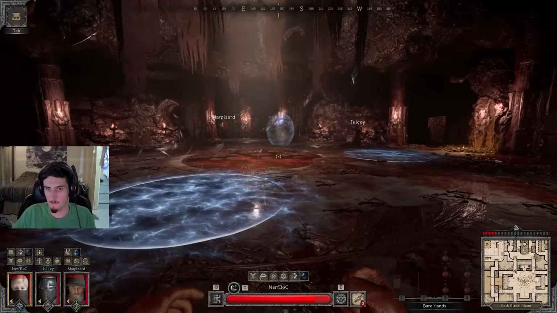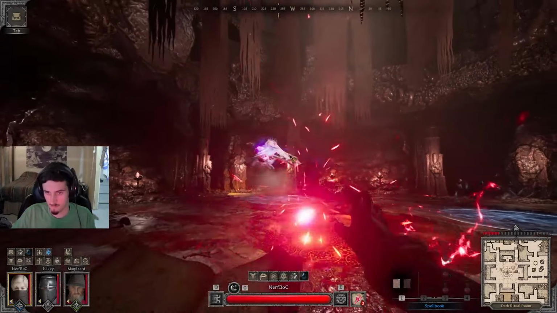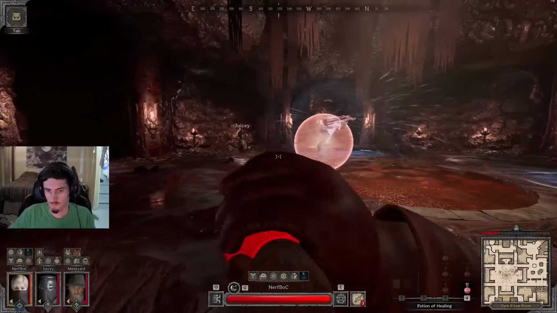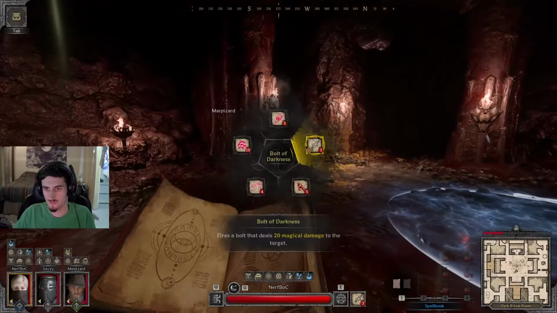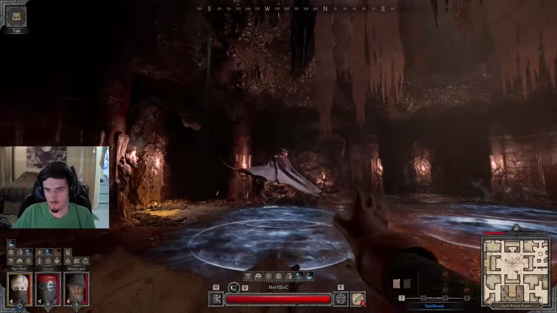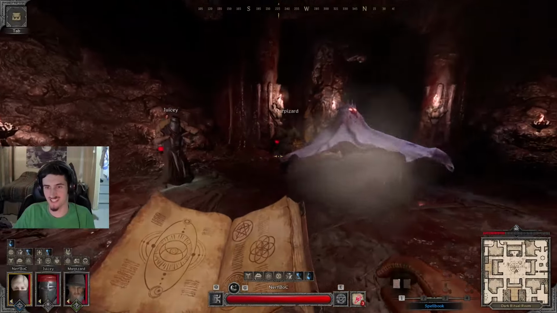Nice. Jump. Kill the bats. Zap one bat. One bat left. Mm-hmm. Bat dead. I got three stacks. I got you. Holy strike, kill. Oh god. Oh! Yeah, purification kill.